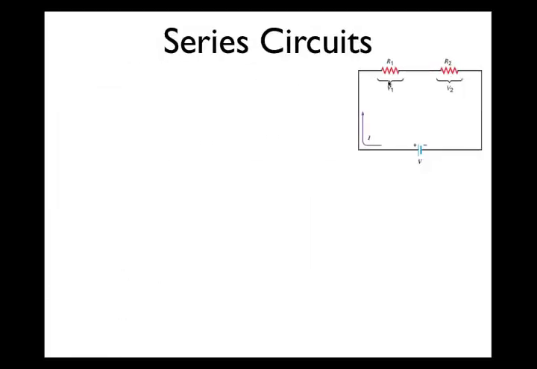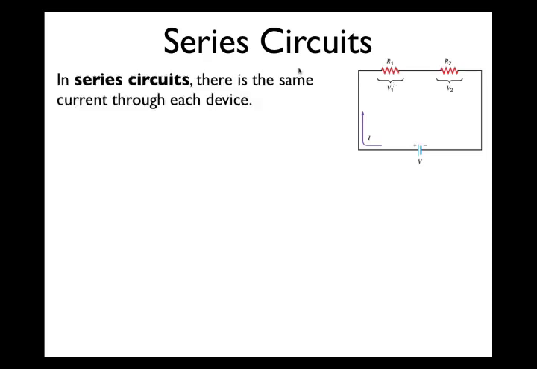So a series circuit is a circuit where, and this one just shows two resistors, you hook the resistors so that there is still one path for the current to travel in this circuit. So the resistors are hooked end to end to each other and then to the battery. And because there's only one path in this circuit, when we measure the amount of electric current that's after the battery or before the first resistor or in between the two resistors or after the second resistor or before it enters the battery, we find that there's the same amount of current flowing through each of these devices.